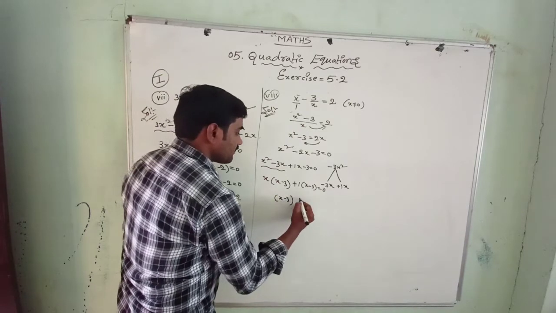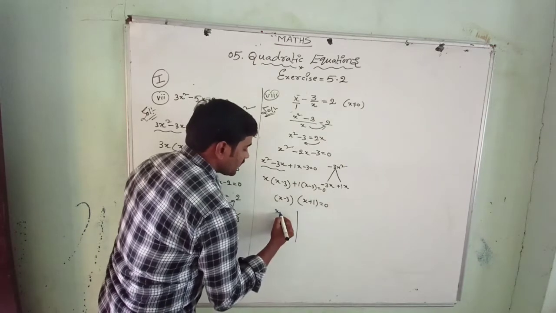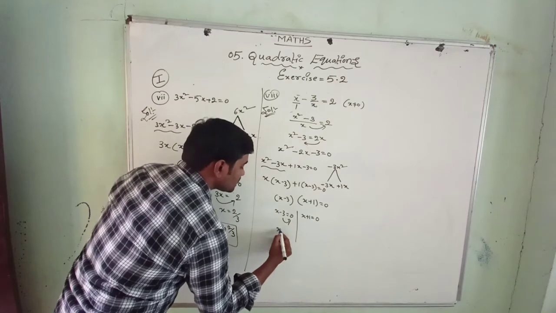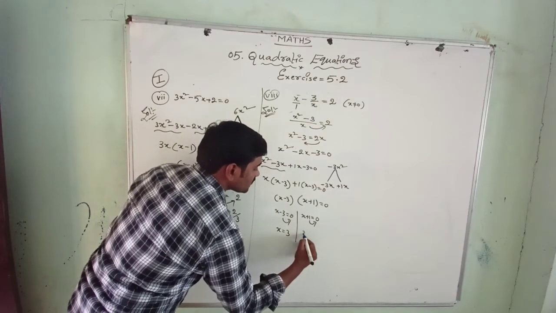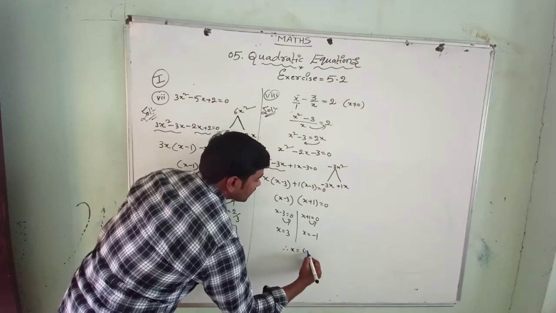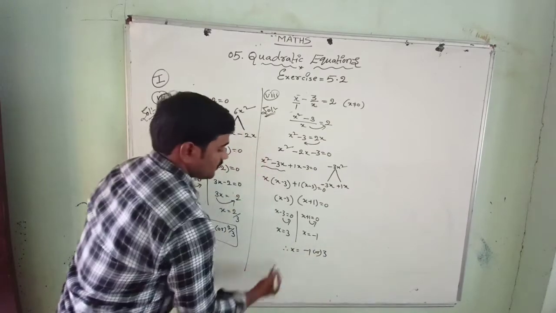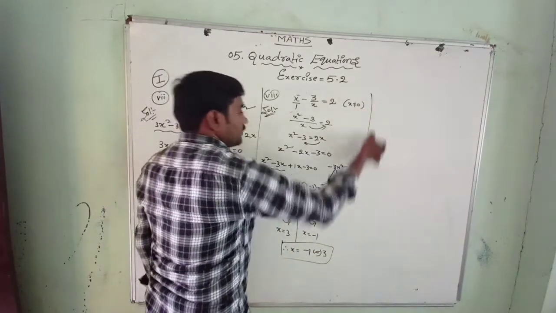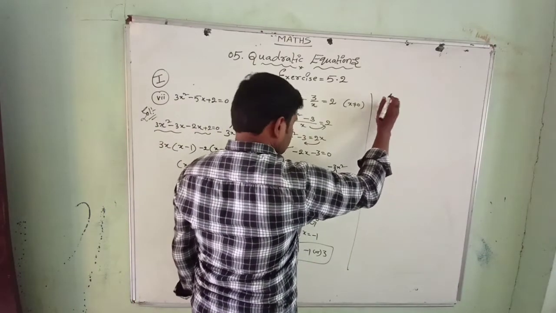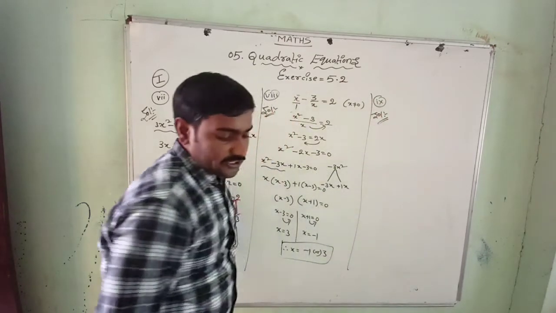x minus 3, then if you take out common factor, x plus 1 equal to 0, then x minus 3 equal to 0 and x plus 1 equal to 0. Here -3 you transfer this side, x equal to +3, plus 1 you transfer this side, so x equal to -1. Therefore x equal to -1 or 3. The solution is given. That means the roots of this quadratic equation are -1 and 3. Let's go for the ninth question and last question of this first bit.